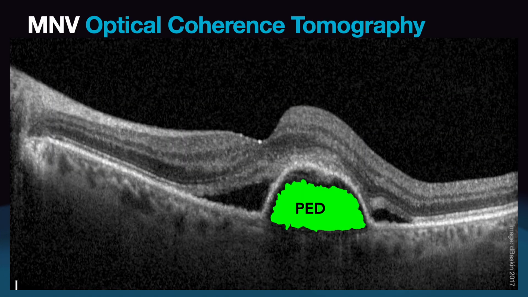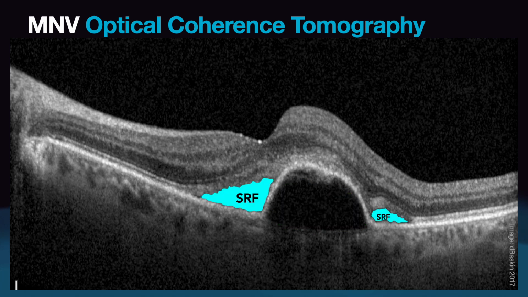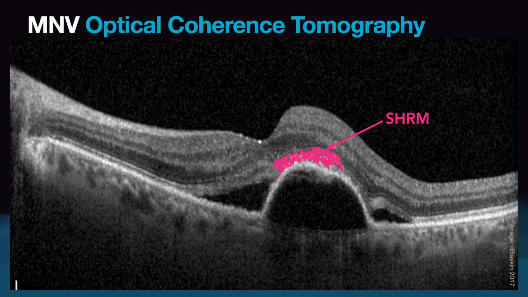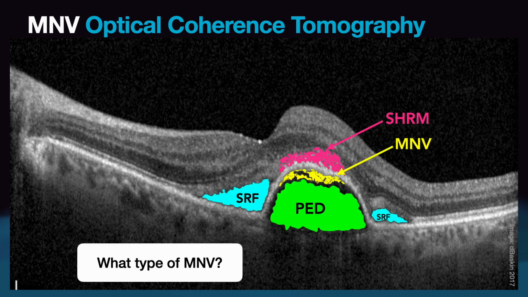Findings include subretinal fluid, exudate, blood, pigment ring, PED, RPE tear, C-fan pattern of subretinal vessels. Wow, that doesn't give it away. So this is just with an OCT, just some key findings. This is the pigment epithelial detachment, subretinal fluid. Anybody know what this is? That's the MNV. That's a type 1 CNV. This is the SHRM. Here we go.